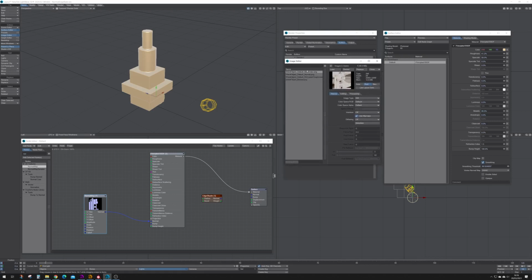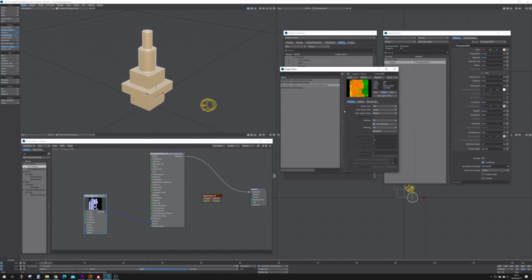Right, so I've loaded those textures in. Now these need to be set, so normal map set to linear, and this is kind of more for Unreal Engine, but I use them in LightWave anyway, just to keep file sizes down.